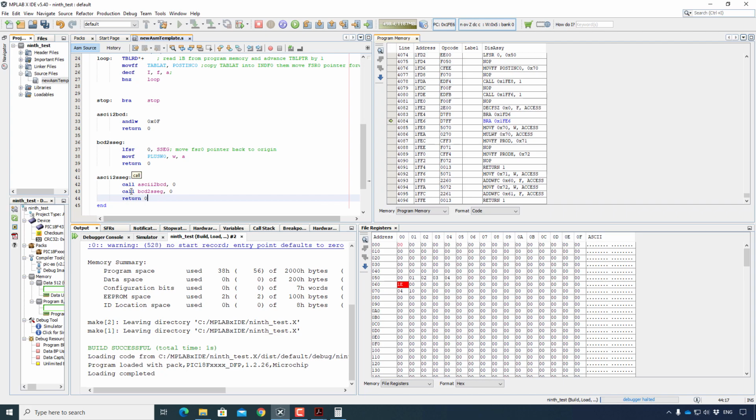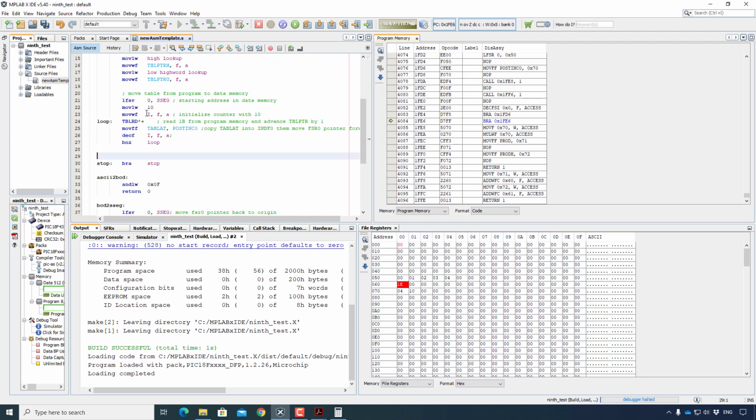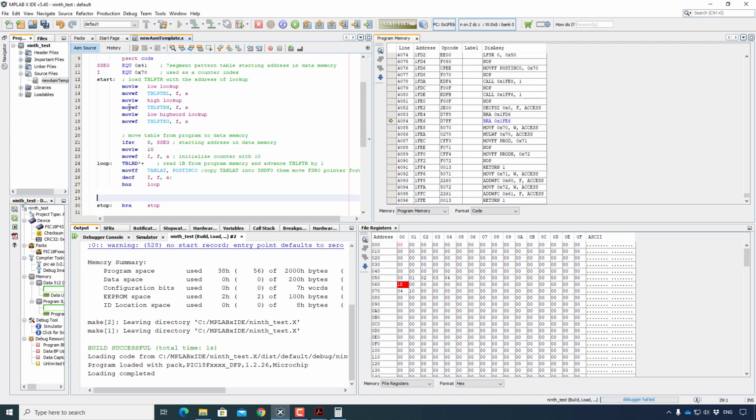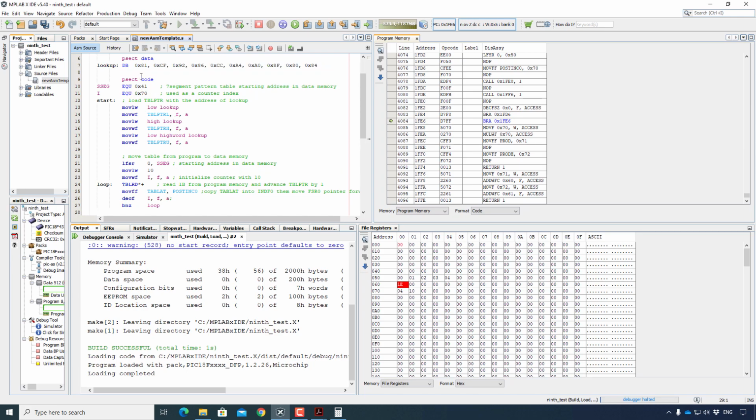The reason why I wrote it this way is because I want to show you what's happening in the stack shortly. You're going to see that the stack pointer is jumping a couple of locations, and the hardware return stack is going to store a couple of locations. All right, now we come back to my main program. Again, all it's doing here is moving from program memory to data memory. I'm not doing anything specific here.